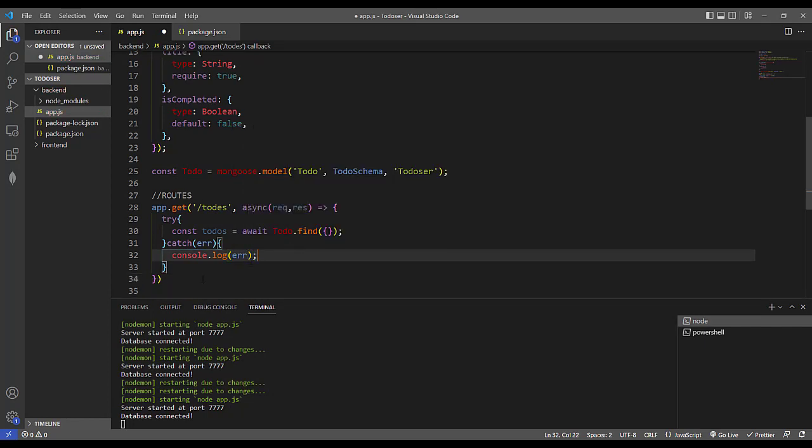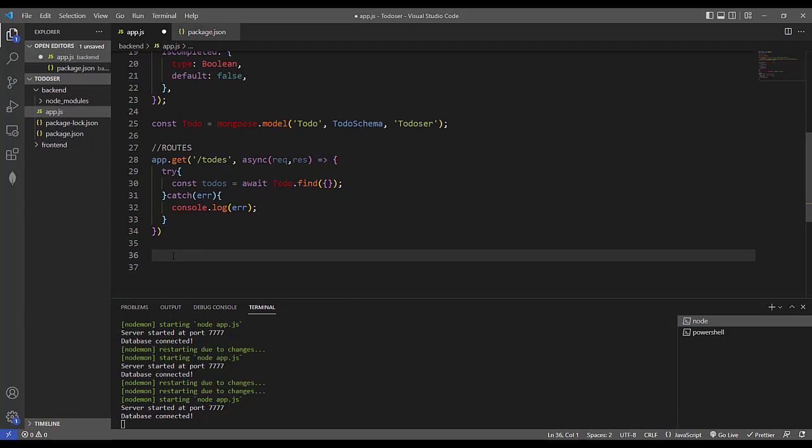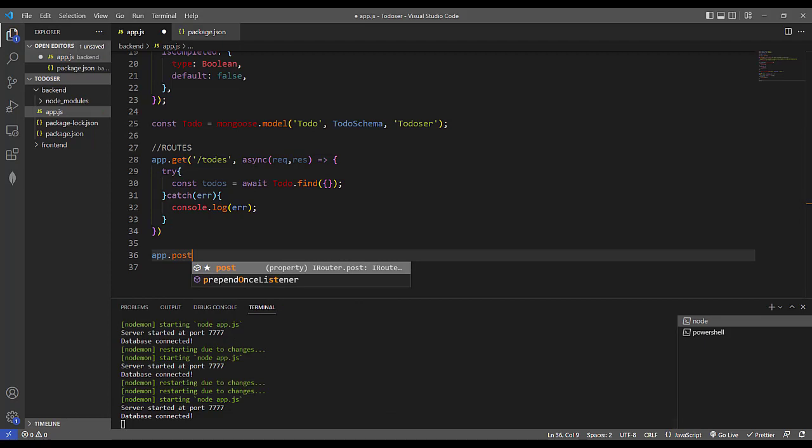Next route we'll make is our post. So the route will be todo.